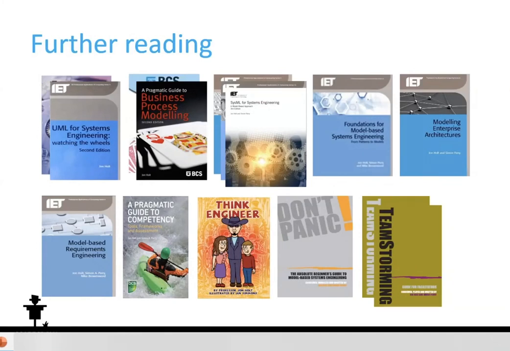And also, when you buy TeamStorming, you buy them as a pair, don't you? And you get one of the facilitator's guide, and you get... I can't remember how it works. Something like that, isn't it? I think basically, you get a bunch of participants' guides to give out to the participants, and then you get one facilitator's guide.